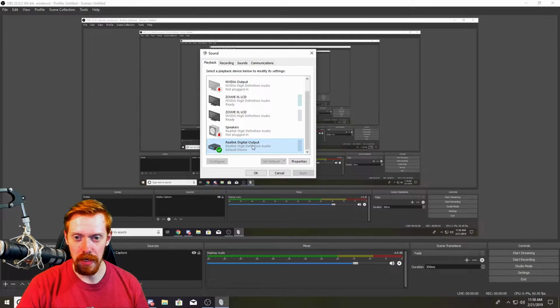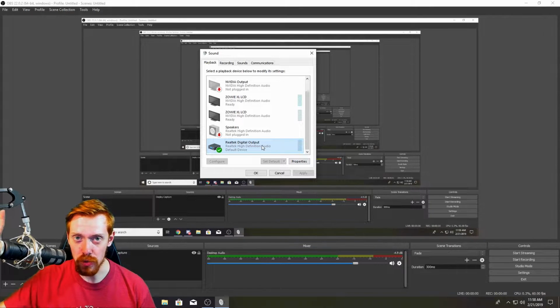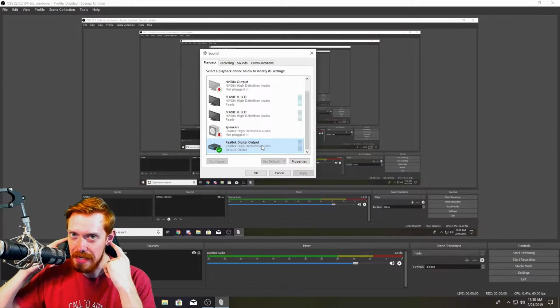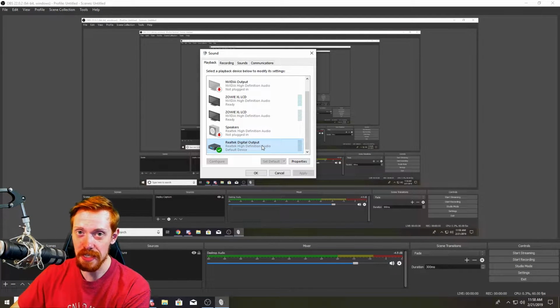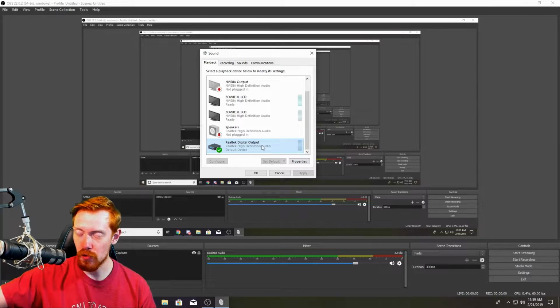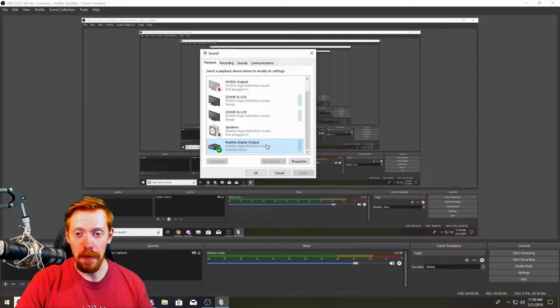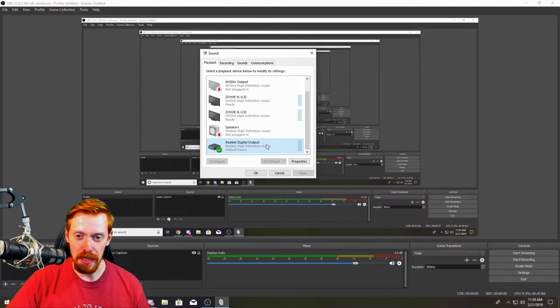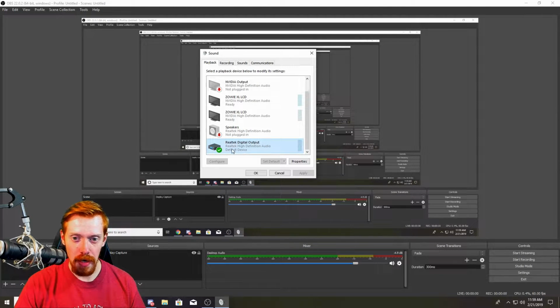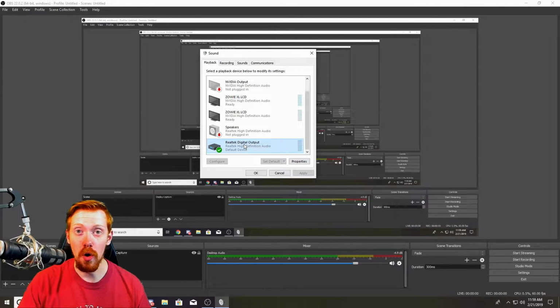So the Realtek is what I use on the actual gaming PC. All of my listening comes from the SoundBlaster XG6 because that's what handles all of the audio coming from both PCs. It's just capturing the audio from the gaming PC and spitting it back out to the streaming PC. Optical audio, SoundBlaster XG6, make sure it's the Realtek high definition audio default input for optical or whatever you're using.